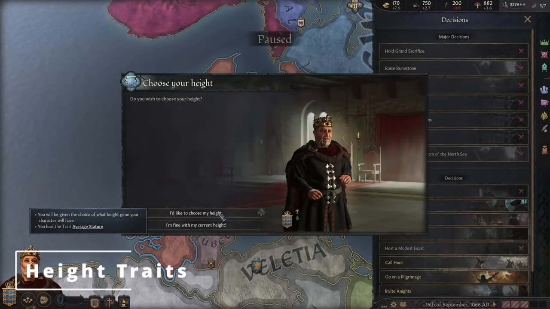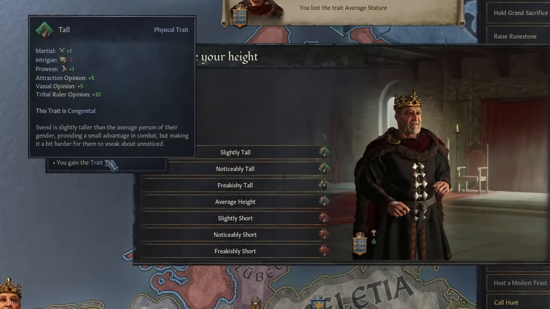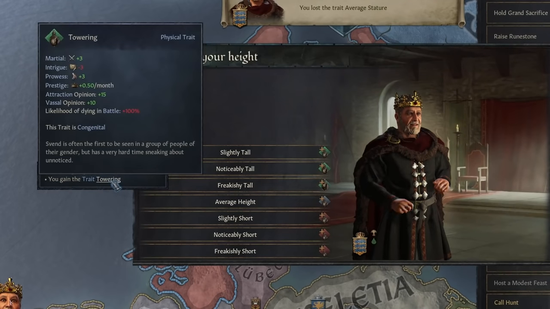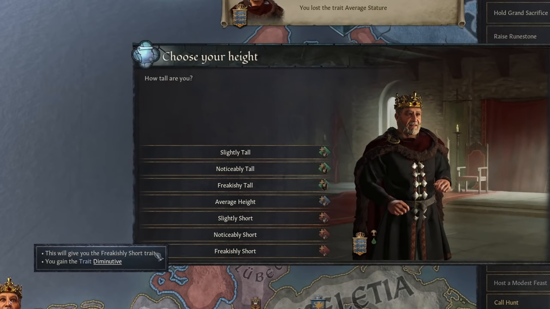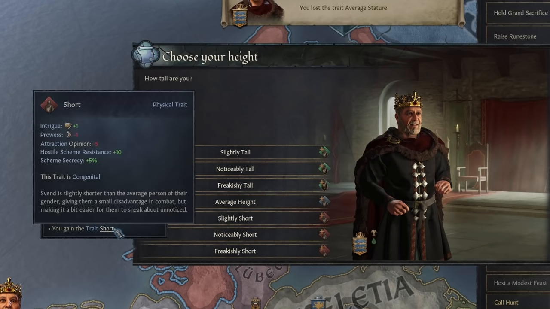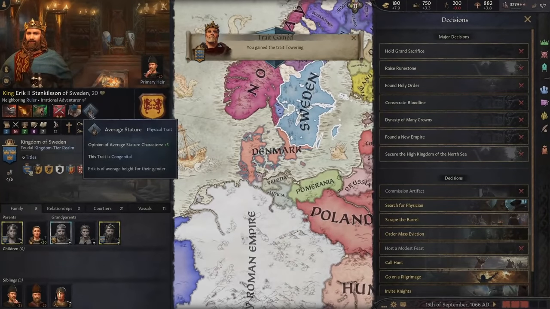Height Traits is the last mod that directly affects how the characters will look in the game. And simply put, there's 7 different options. You can actually choose your own height through a decision, but every other ruler automatically gets assigned one. From diminutive all the way up to enormous, each one does come with some stat differences.